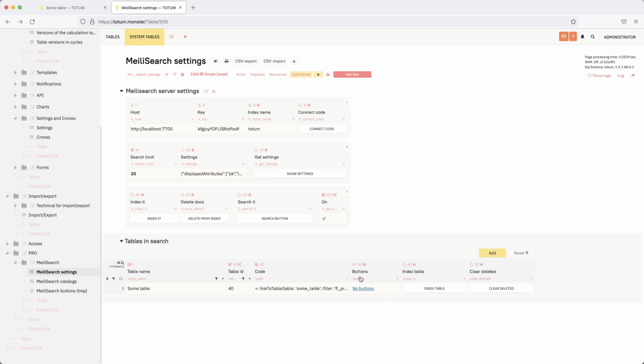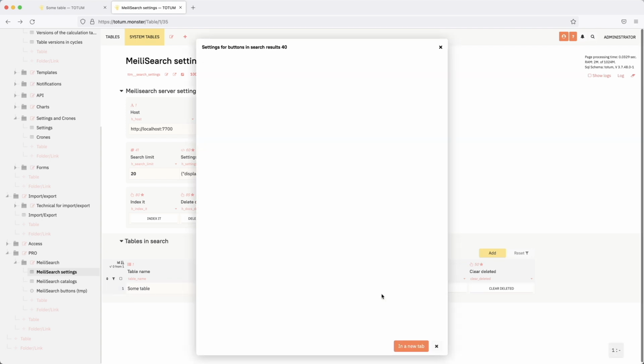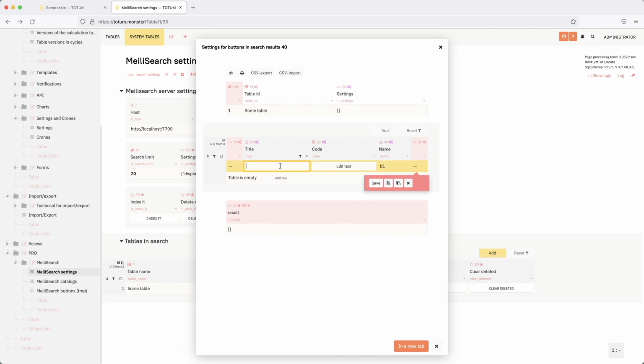The next point is buttons. Because there are cases when we need not just to click here, but some additional actions. For example, creating a child or something else that you need. You can do that by customizing these buttons right here. We go right here and add buttons here. How does it work here?